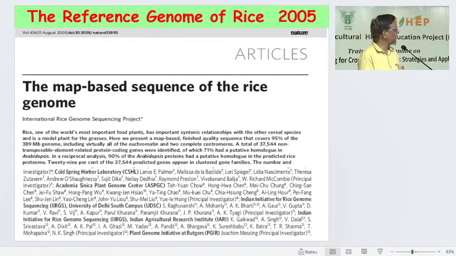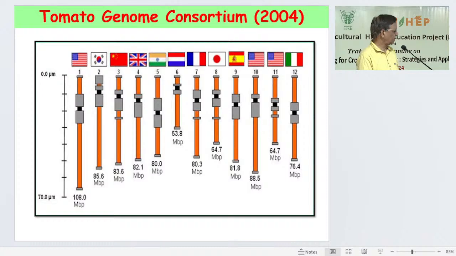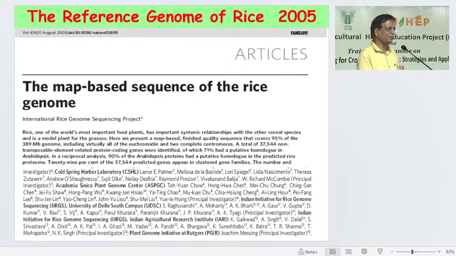This was the first crop genome which has been published. Before that, Arabidopsis was published, and then rice was the first crop, and it has a lot of utilization. It has been used by several people now. Several varieties have been developed, and I will show you some examples here. So this particular paper has been cited more than 5,000 times, but actually it is used almost on a daily basis. Many times it is used but not cited, but at least more than 5,000 times it has already been cited.